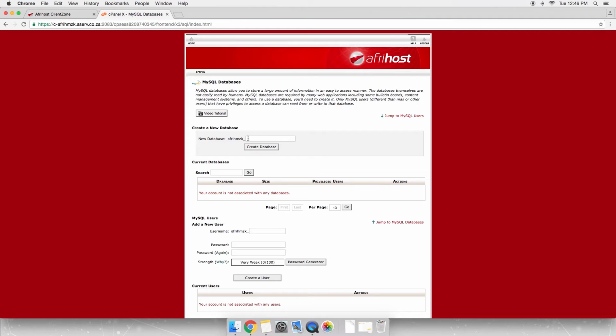Go to the top and you'll see there is already a partial name. This is your cPanel name, and your database will always be created with this prefix in order to make sure it's identifiable to the server. The best way to name your database is by using a name that relates to the content that will be stored in the database. So for instance, if you create an e-commerce site, you can use the name shop.